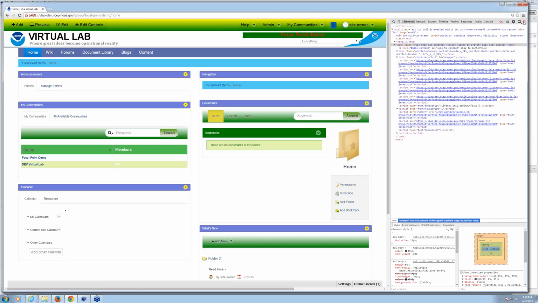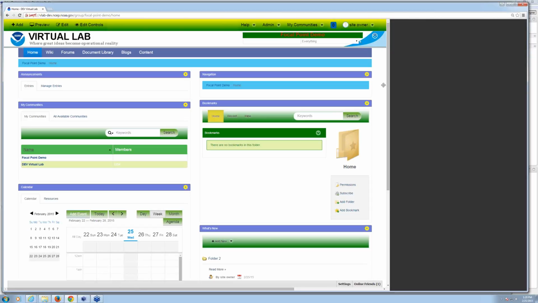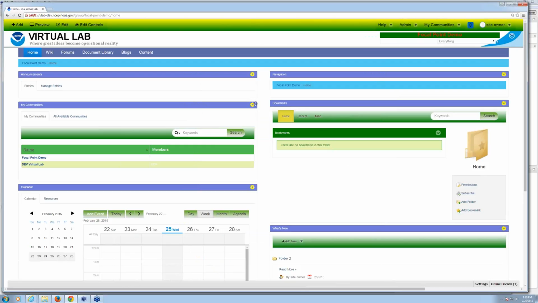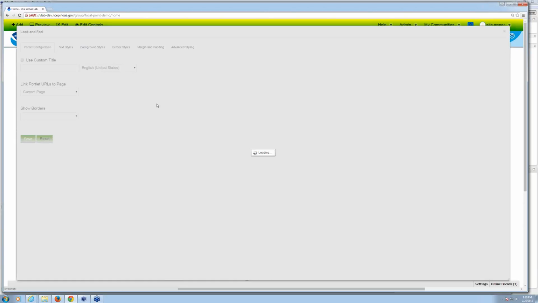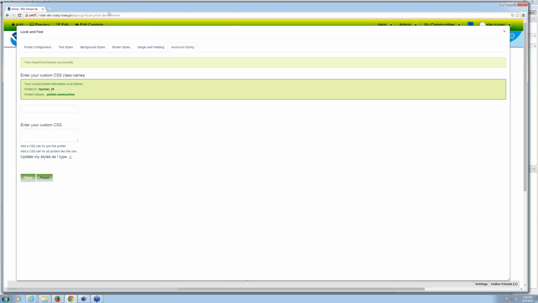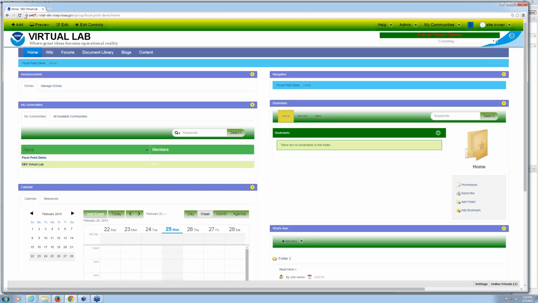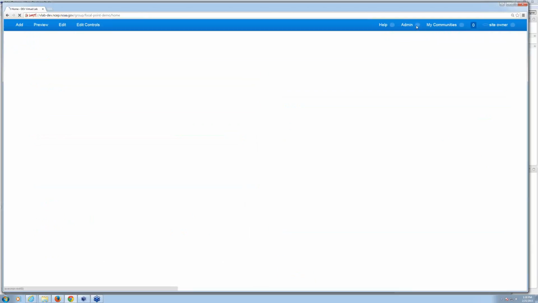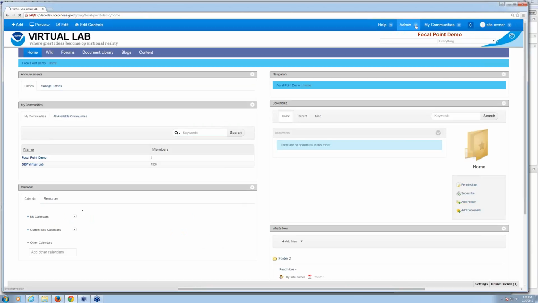Now, one thing to note, to style a page like this, putting that style sheet into the portlet is probably not the best place for it, because you could easily lose track of where that's supposed to be. So I'm going to go ahead and take this out of here. And the proper place to do this would be, when you go to administration, you can go to the pages and you can style the individual pages.